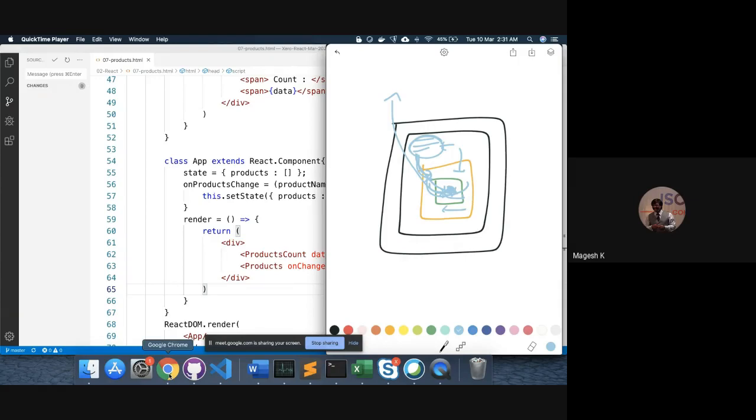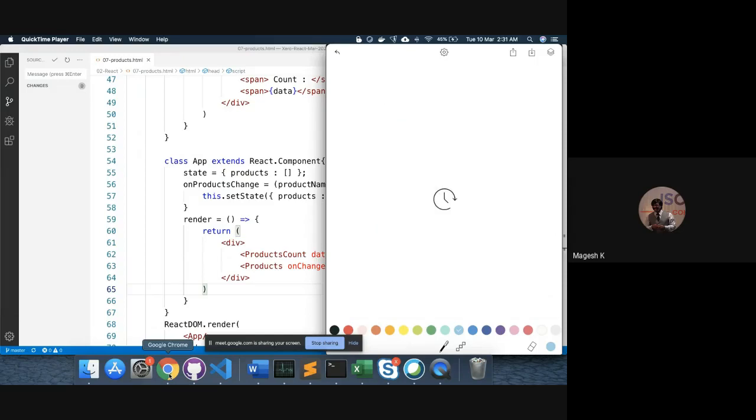Why? For the simple reason that when you use the state infrastructure of a component, you are localizing the data for that component.